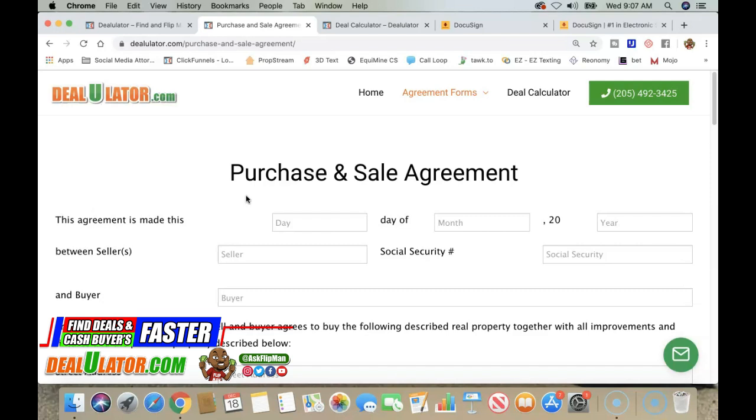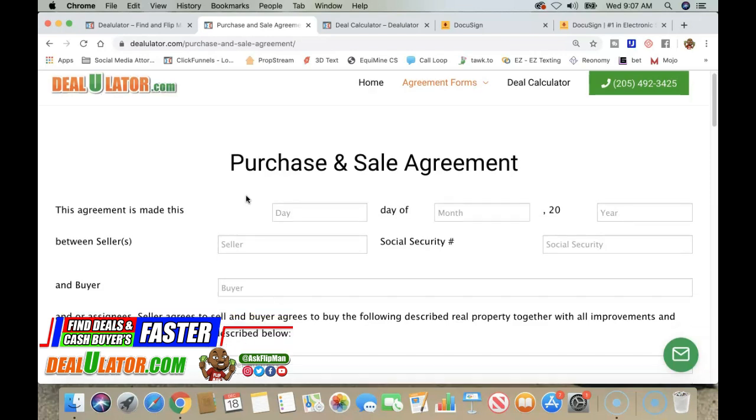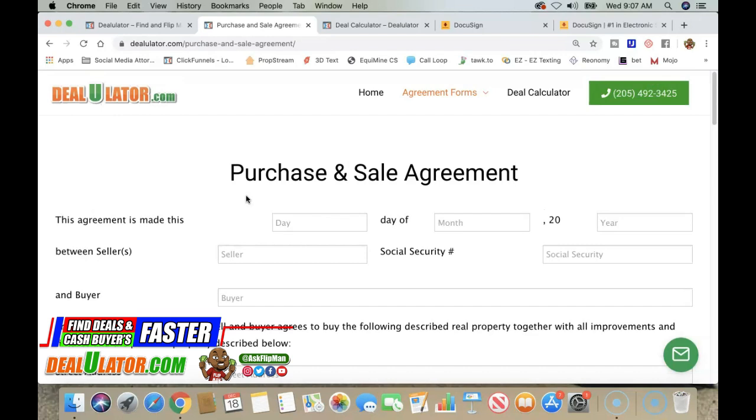But I'm going to take you to the seller side of filling this particular contract out, and then show you the options you'll have to either download it and print it out, and you can put it in the seller's hands if you want to, or you can download to your laptop or PC and save it. And then you can actually sign it online, send it to the seller so they can sign it online if they want, but they still will have the option to just print it out if they want to and sign it and get it back to you however. So it just depends on what they do.